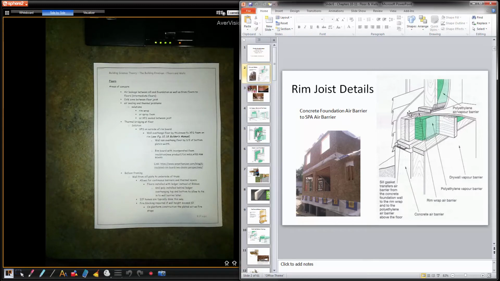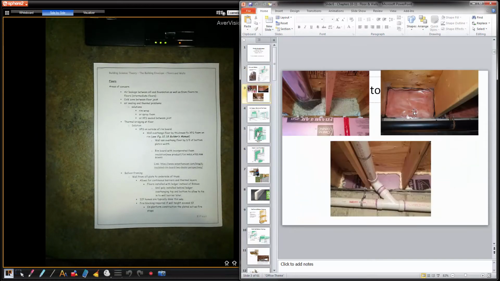So our air barrier is on the outside, then thermal, and then we'd have to have a vapor barrier. The vapor barrier doesn't have to be sealed if there's an air barrier. If we don't put an air barrier behind, we then have to seal that vapor barrier. You can see in this case the vapor barrier is sealed, so that's acting as the air and the vapor barrier. Here we have spray foam put in place. That spray foam can also act as air, thermal, and vapor. So three functions here.